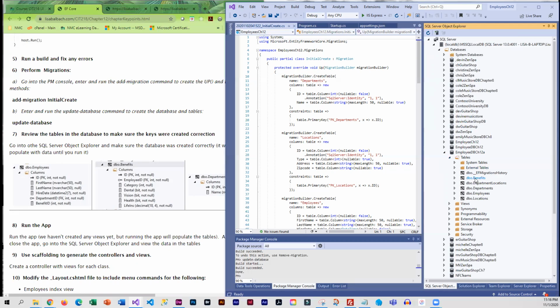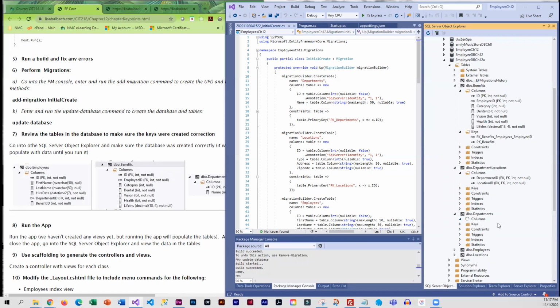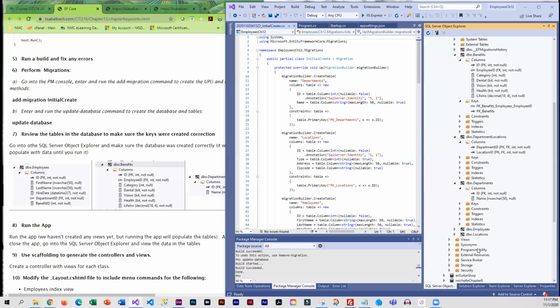It should pop in with my tables, and I should be able to see the primary and the foreign keys. I should also be able to see them under columns and keys. And it does look like everything is wired up correctly.